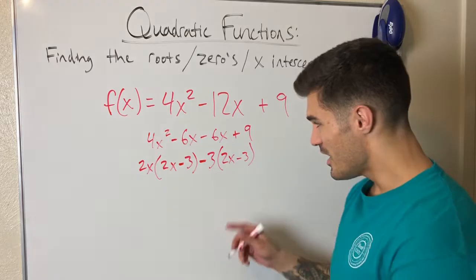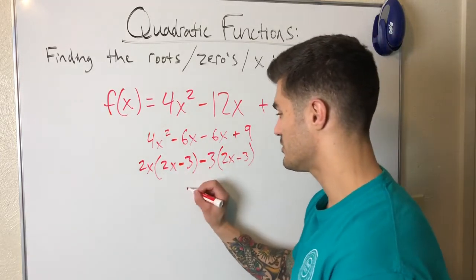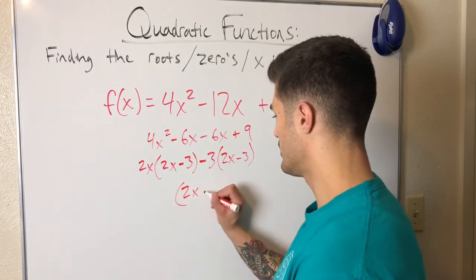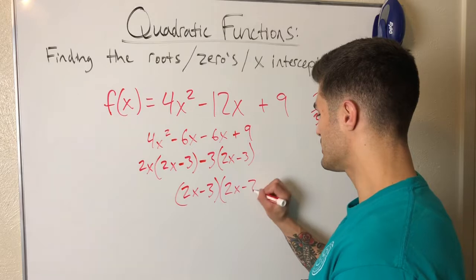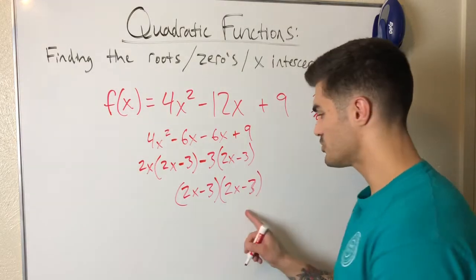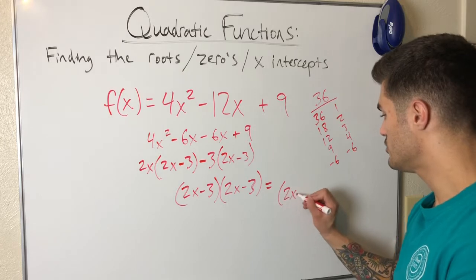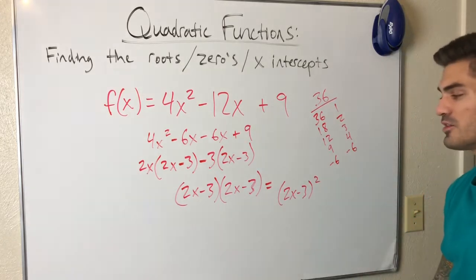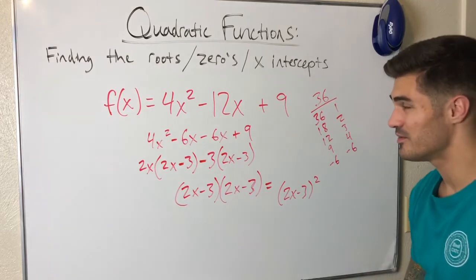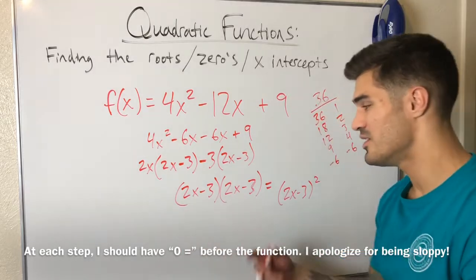So look, now when I factor by grouping, I pull out the 2x minus 3. I'm left with 2x minus 3. So this is proving what I said in the beginning, that this is always the same binomial, just repeated twice. So I can rewrite this as what? 2x minus 3 squared. Okay, and I guess I don't have to rewrite it that way because I'm just trying to find the zeros. So I'm basically just trying to set this equal to 0.